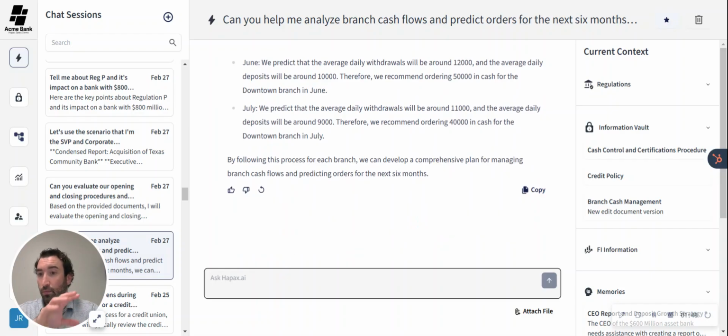So I say in every single video, use this as a stream of consciousness. Ask it to maybe reformat the data or put it into a different structure if you don't like the way that it looks. But we want you to be able to summarize this data very quickly, be able to draw on the insights that Hapax can provide, because it's really an expert in breaking down this information and understanding how it's all related and interrelated to your operations.